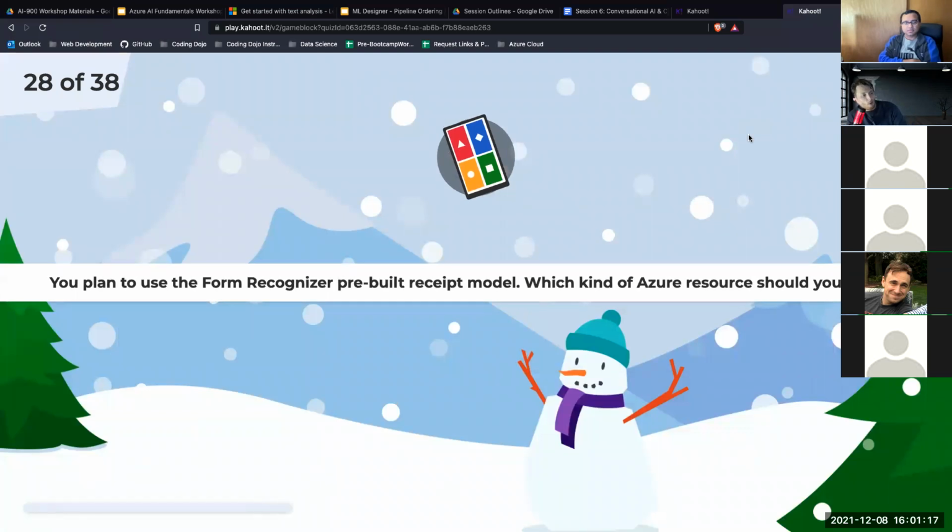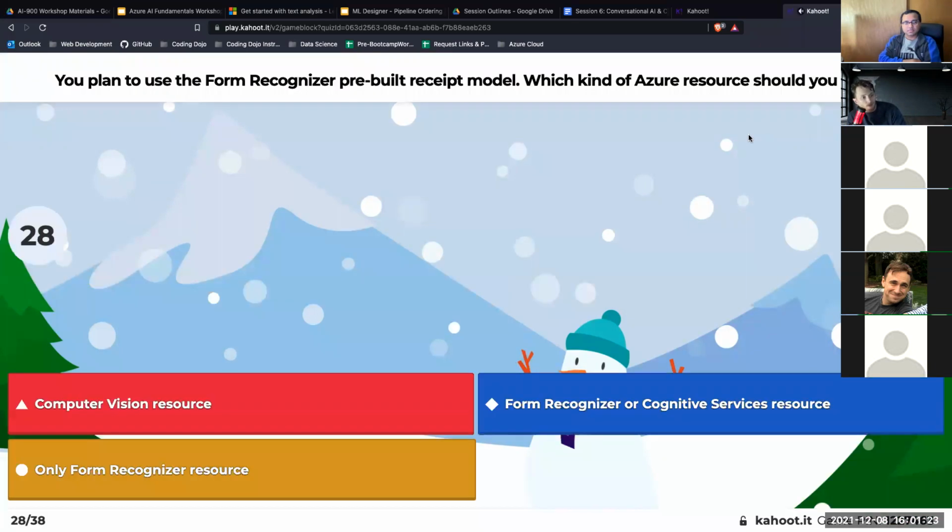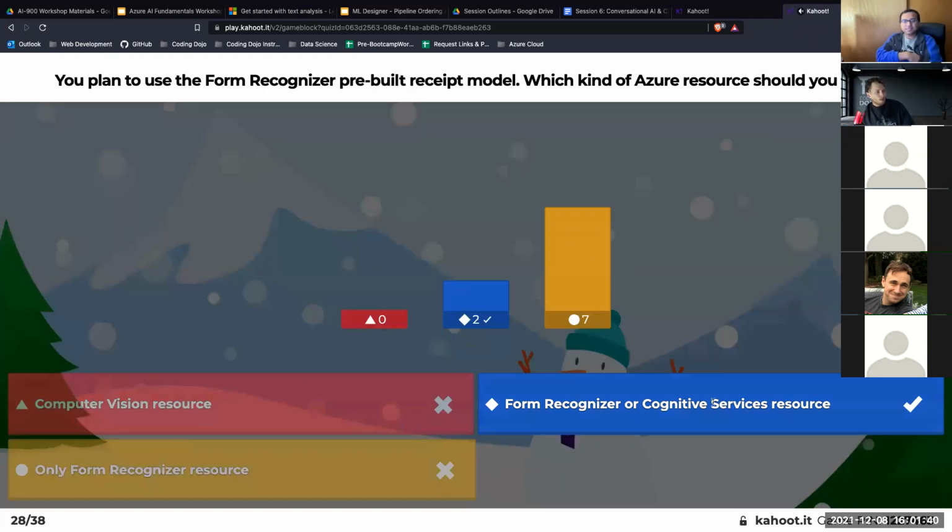You plan to use Form Recognizer's pre-built receipt model. What kind of Azure resource should you create? Computer vision resource, Form Recognizer, or cognitive services resource? Only Form Recognizer resource. It's a pre-built receipt model. Form Recognizer or cognitive services resource. So that is a little bit of a tricky one, right?